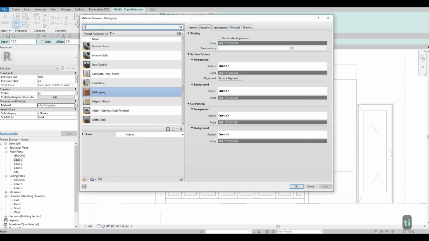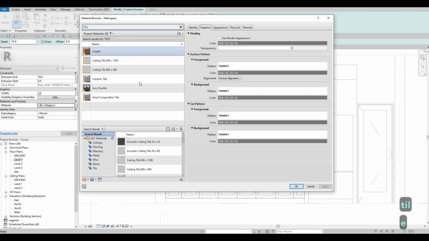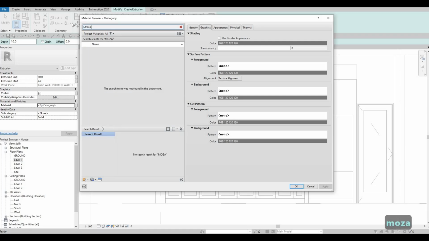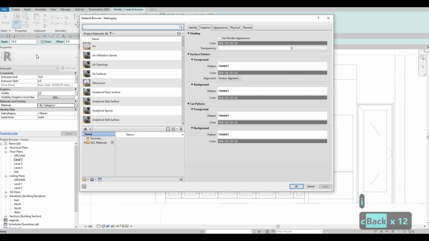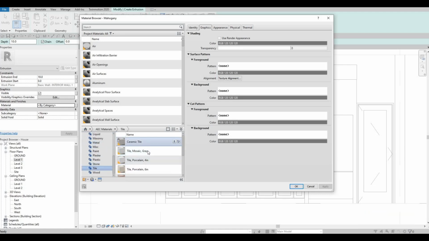So tile. If we don't have tile, we can put mosaic. And if it's not there, we could go to tile, maybe ceramic tile or, yeah, let's use this one, tile mosaic.